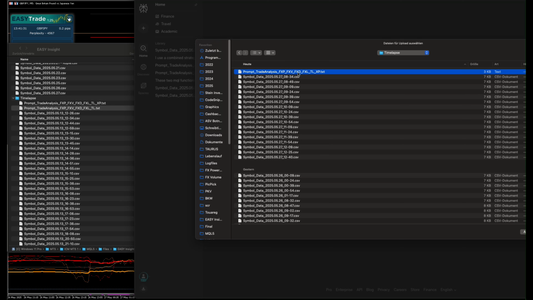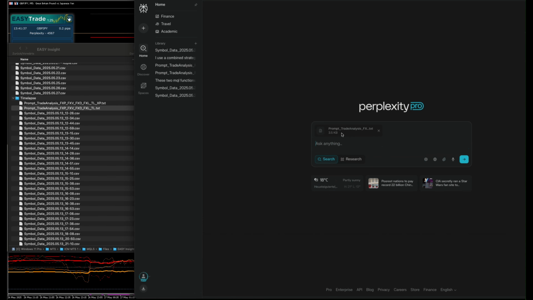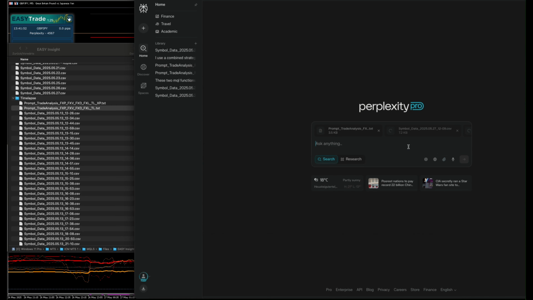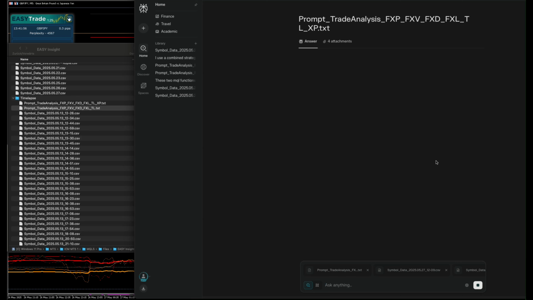There we have our experience txt. I would add this one first, because then the AI knows what to do with the following files, and then you add up to 3, 4, 5 files of data, and the AI will do the magic.